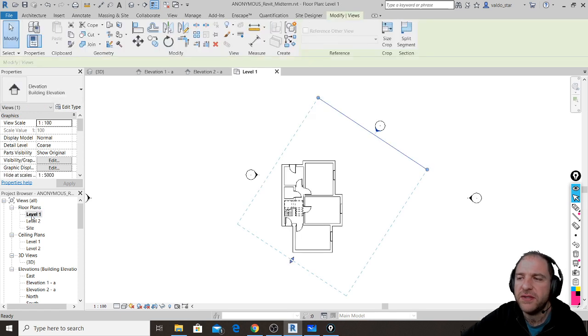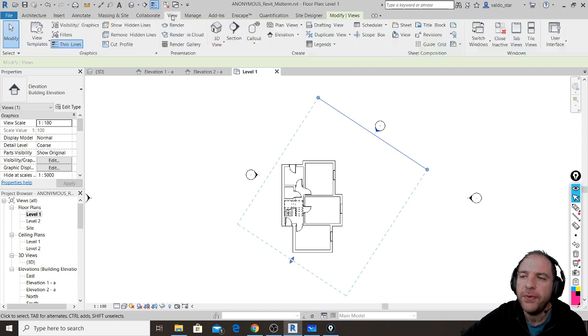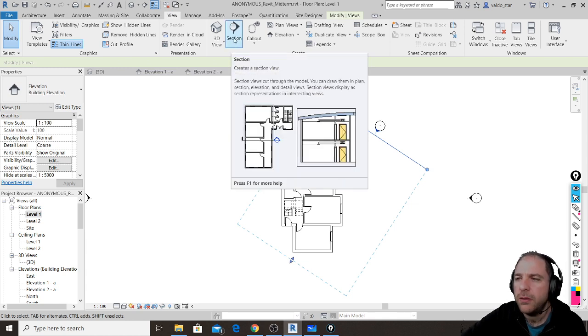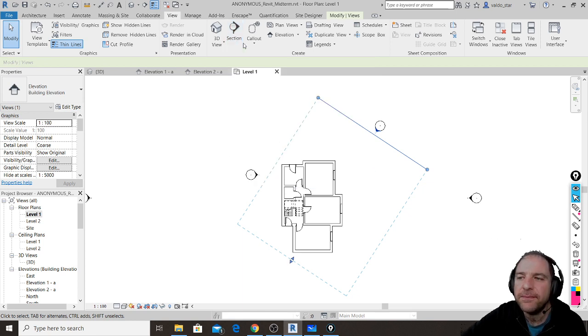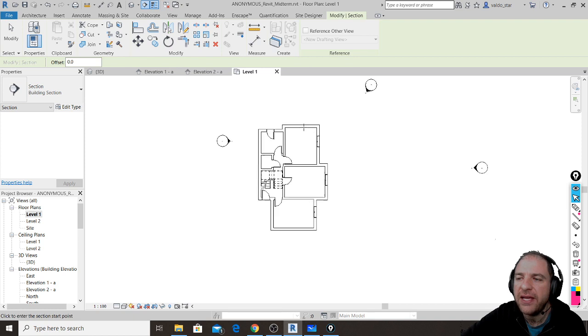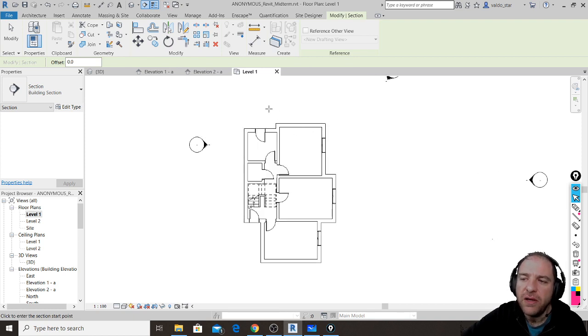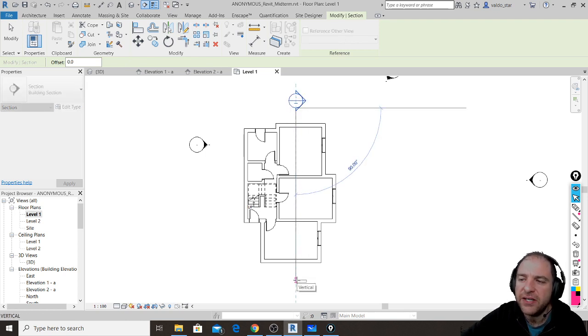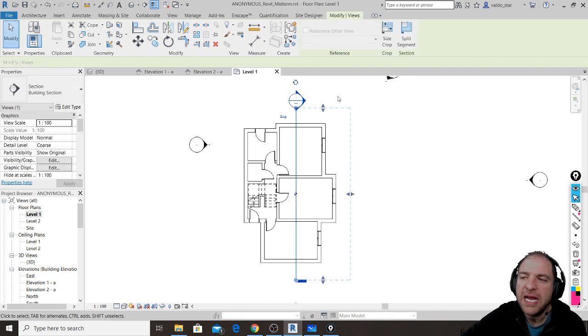So let me show you first the section tool, just because it is extremely simple. And the section tool is here, again in the View menu. The section tool is as easy as drawing a section line. So if I want to make a section, I just click section, I left click and drag, and I create a section line.